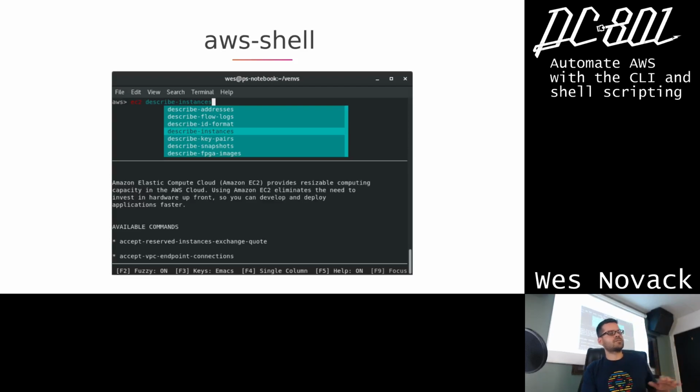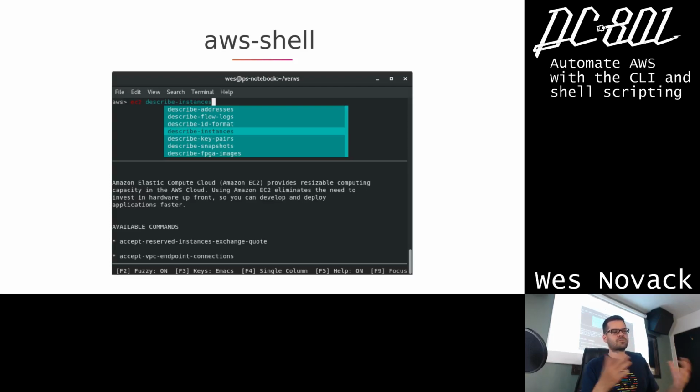Okay, so there's also this utility called the aws-shell that I wanted to mention, and this is something that I learned about in preparation and research for this talk. This is a utility that has been in developer preview for I think over 3 years. So take that as you will. It's interesting. The main advantage of using aws-shell is that it gives you autocomplete for subcommand names, and it can also give you autocomplete for even your resource IDs in your account, which can be very useful.